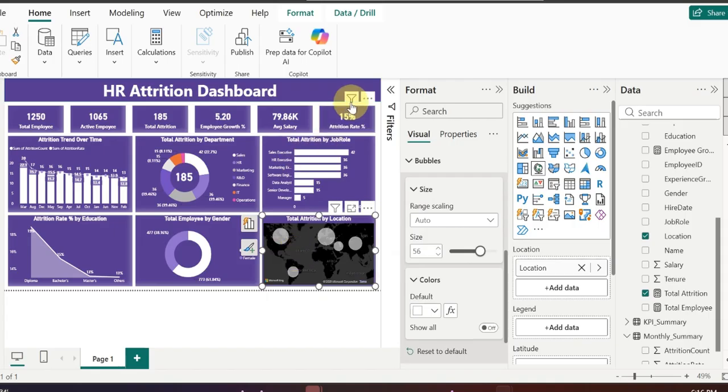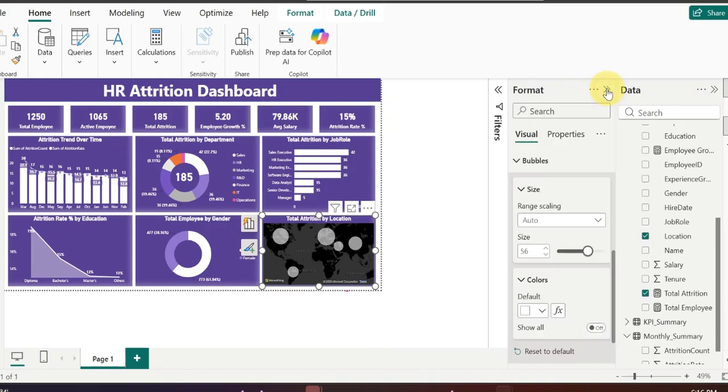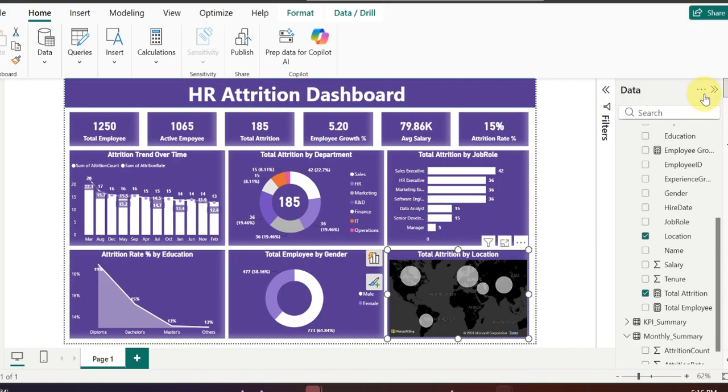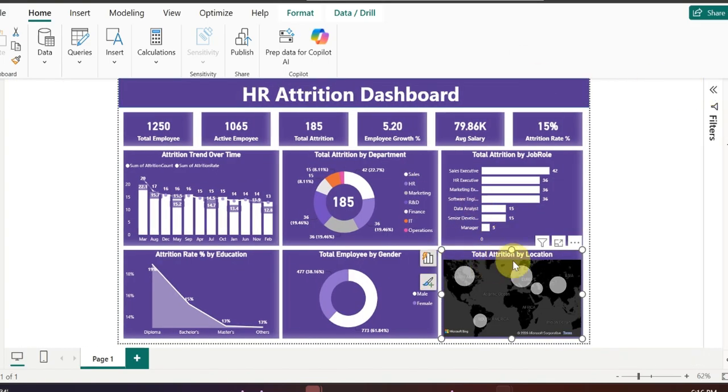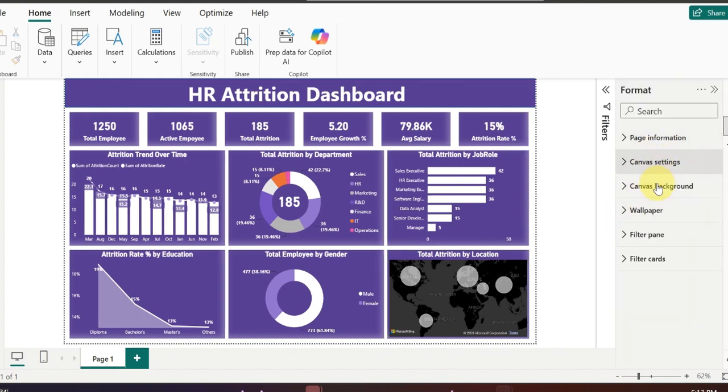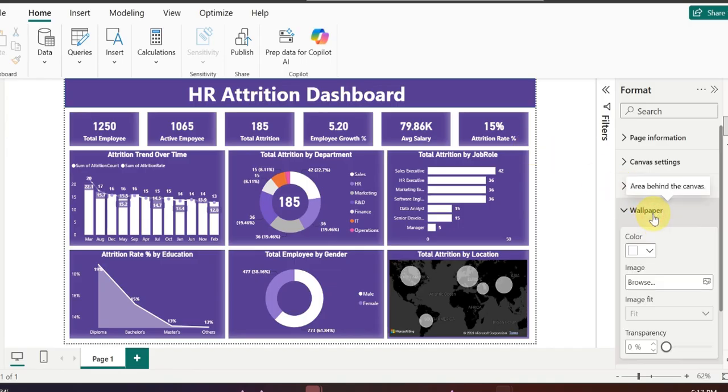Now if I close all of these sections, and you can see your whole dashboard which you created, I have this space which is not filled with something. I want some color which I can fill out in my wallpaper here. So if I click here somewhere, and I will go in format, and you can see the page settings. When you are going for the page settings, you have to click somewhere in the empty space on the page. Click here, one left click, and then you will get the wallpaper section here.